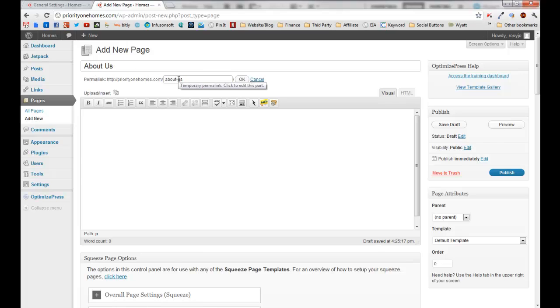Now we can actually click the edit and take the space out if we wanted and do aboutus, or we might just want to do about, so we can edit it that way as well. But it just creates it that way, which is easier than the random numbering. So that's how you can edit your URLs or your permalinks in WordPress. Very simple to do, and you can create a lot of easy marketing around that, easy URLs to remember, that sort of thing.